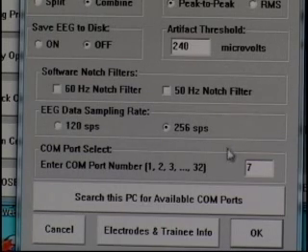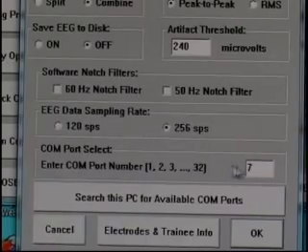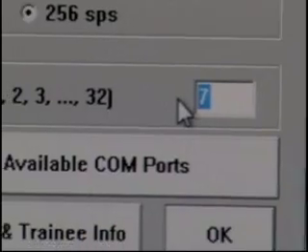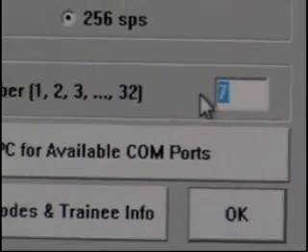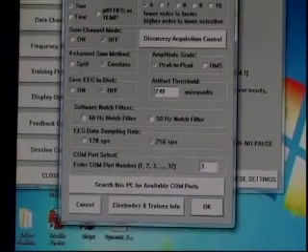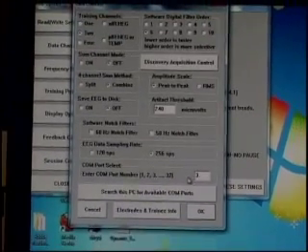The other thing that we need to make sure we change on this particular screen is when we installed our hardware, if you remember, that COM port that Windows put the Discovery on was 3. So I'm going to go ahead here and just change that. Just makes it easier. Okay?